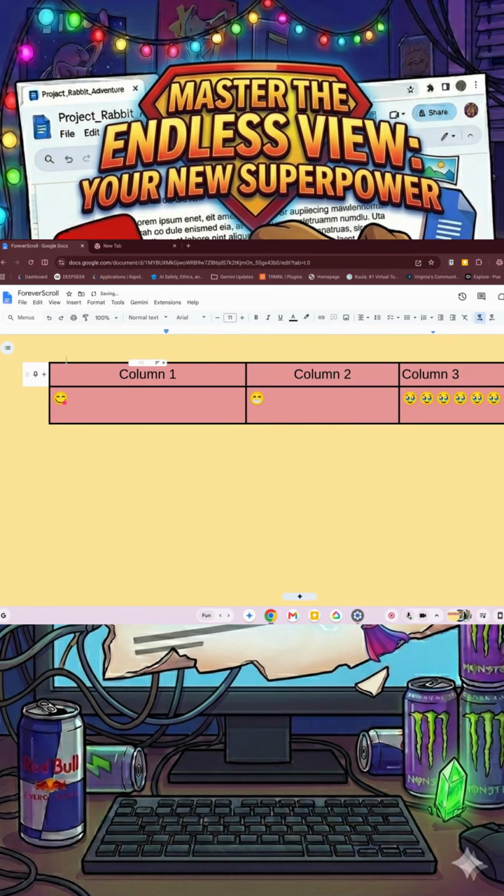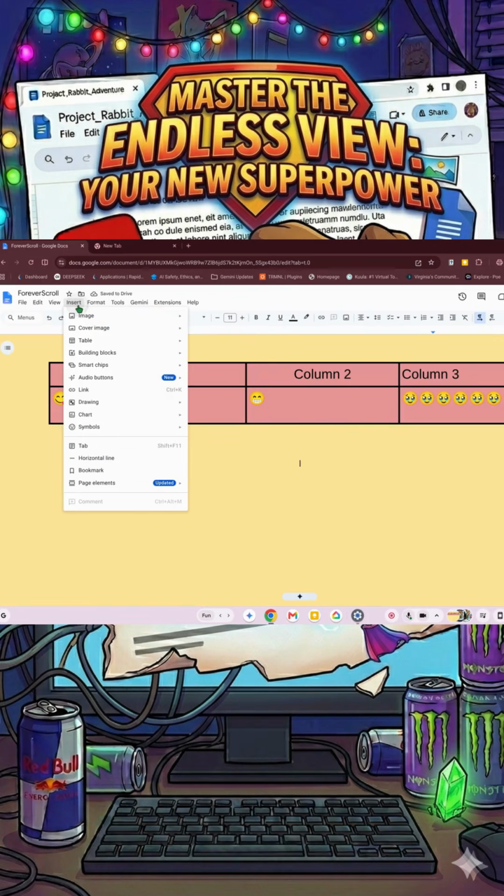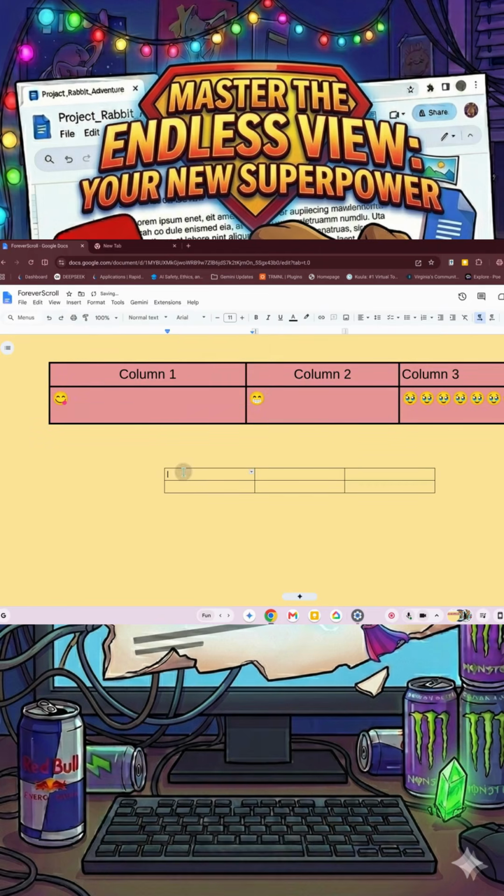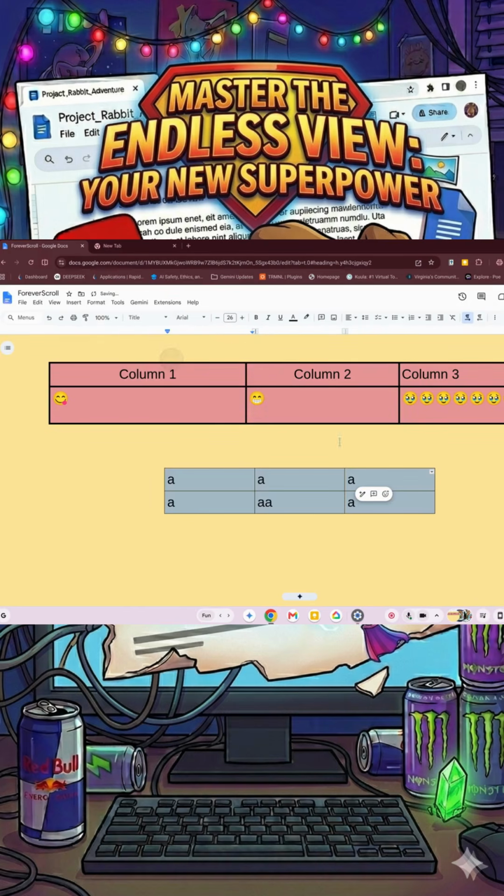All right, and then you have to create a table. So all you do is create a table similar to this. Let me do another one. You go to Insert, Table, and make how many columns and rows you want. I'm just going to do 3. And then I'm going to put something in each one for now just to hold it. Just go ahead and make the table like you normally would. And now you've got a table, but it's still not scrolling.